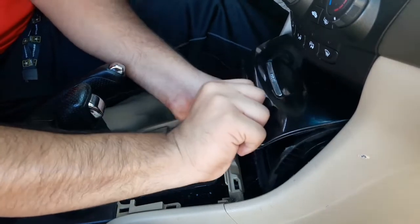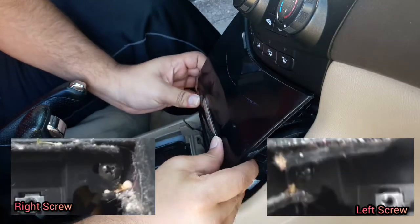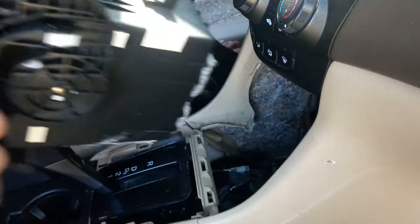And also, don't forget to remove the two screws that are below that pocket to get it out. Now, there's gonna be two screws below the infotainment system and AC controls unit. You can either remove those screws now or after you remove the upper panel. It doesn't matter which way you want to do it.